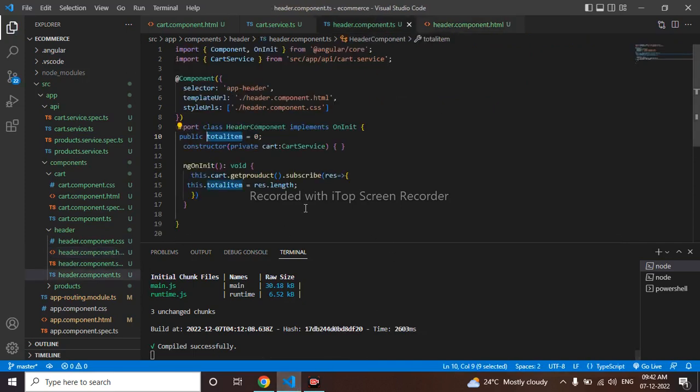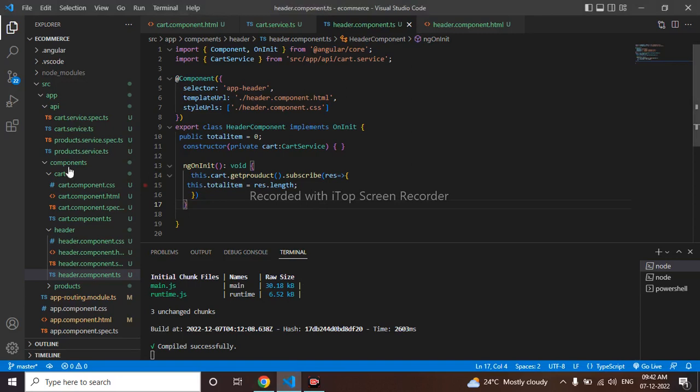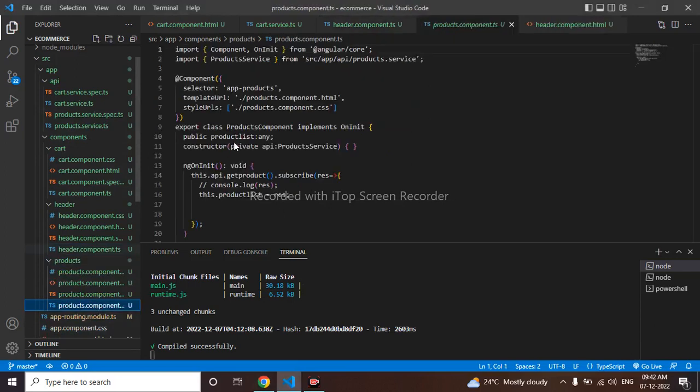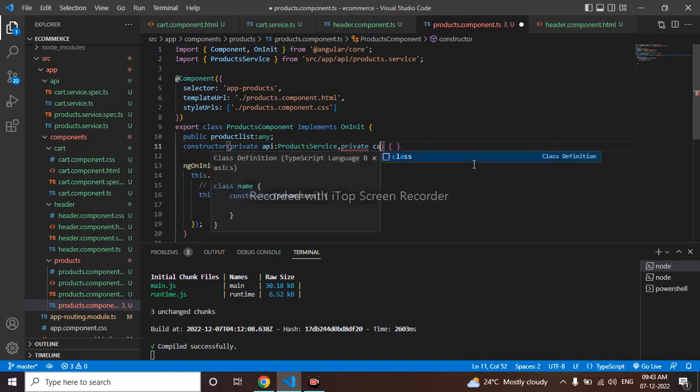Now to make it work, we have to give a click function for add to cart as well. So I'll come to my product component.ts. Here we will be making private cart service.